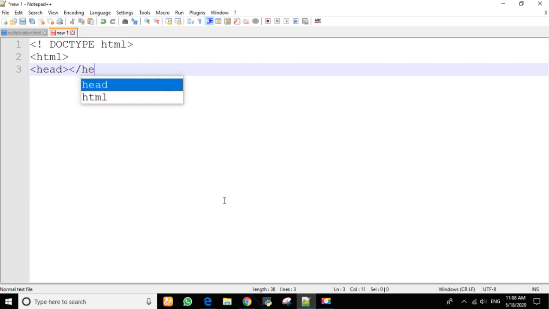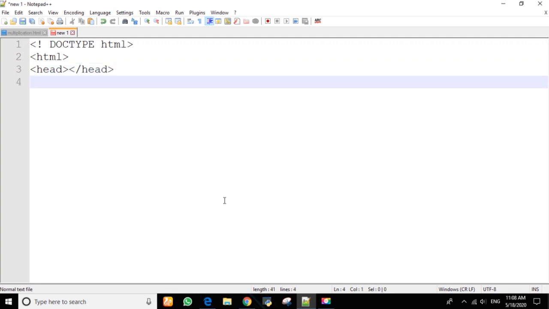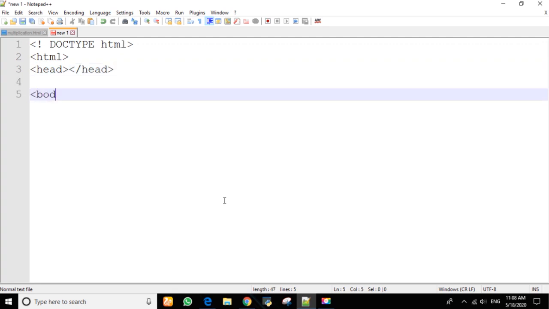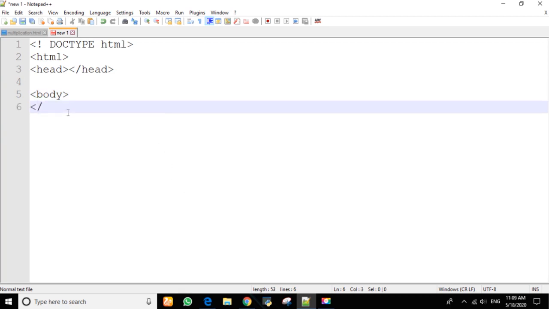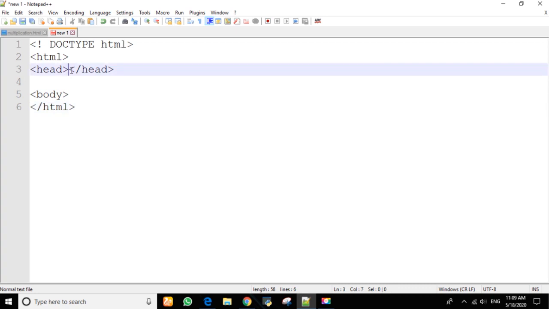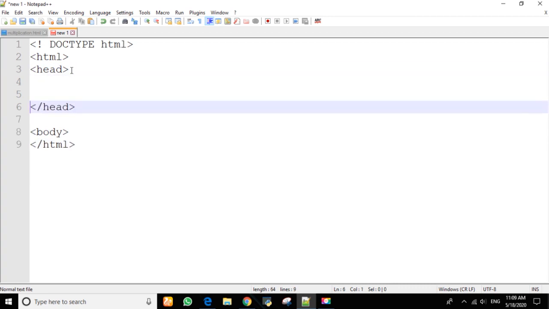Okay, so let's say this is a body. You can write your JavaScript code anywhere inside your HTML page. So let's try to write inside here, inside our heading tag.